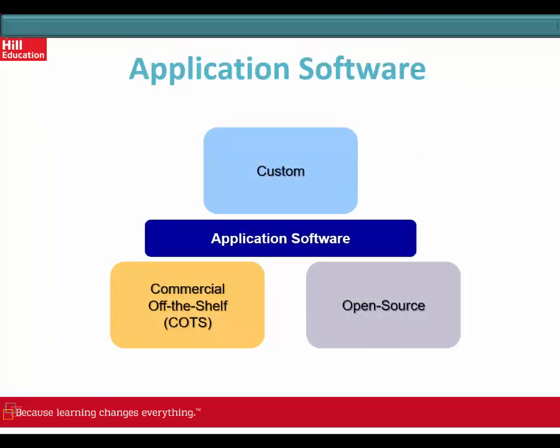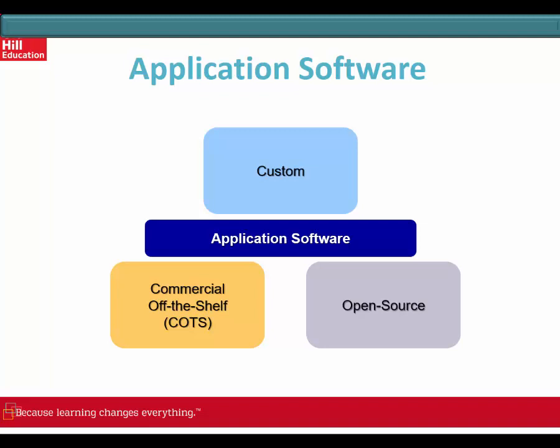Acquiring or obtaining software is usually done in three different forms. The first form is custom, which means organizations develop their own software. This is very expensive to build and maintain, and usually requires a staff of IT professionals to keep it up to date and provide enhancements. More popular is commercial off-the-shelf, also called COTS, which is primarily how we purchase or obtain our software today. This is more cost-effective, and enhancements and modifications are provided in a periodic manner, usually once or twice a year, depending upon the software and its application.